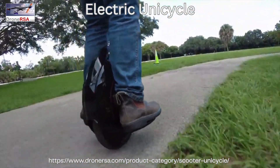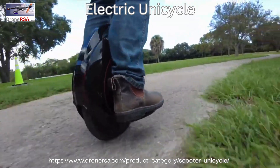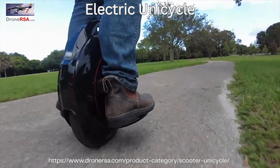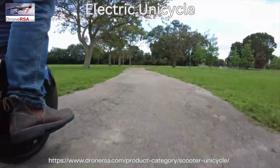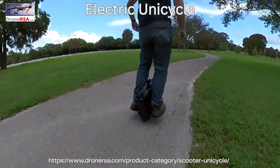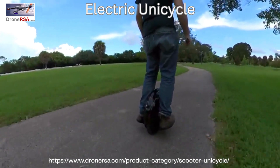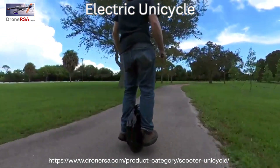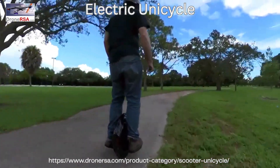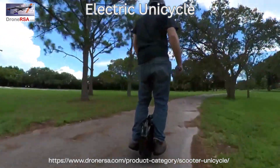While a nice open parking lot is a good place to start learning, I highly recommend that once you can basically ride it for more than a few seconds, you switch to somewhere that has predefined trails like this, since it really helps you figure out that sort of involuntary part of riding, where your brain sees these boundary lines and just sort of guides your body to stay within them without you really having to voluntarily do anything.